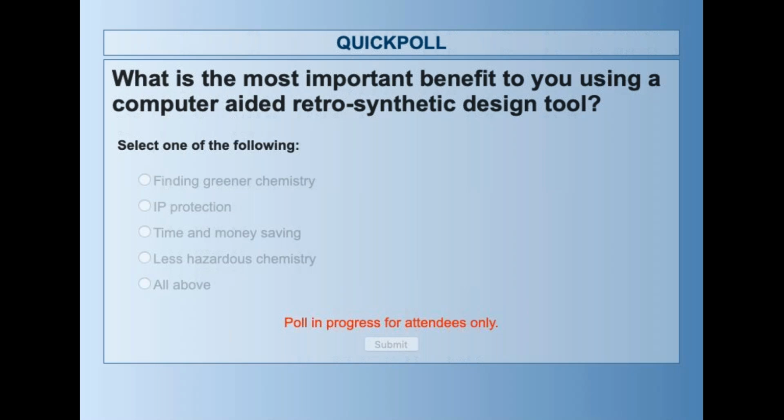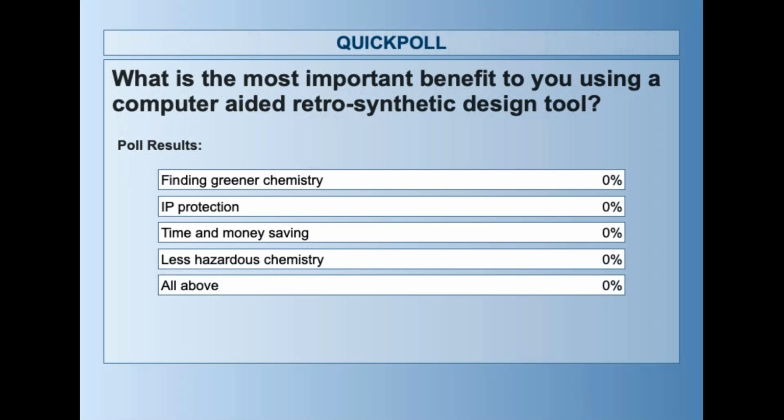So what I'll do is I will share those results, and we can see that there's a lot of people who are being quite mercenary about this. It's about saving time and money by finding more efficient synthesis routes. But most people think it's a little bit of everything. They think that they can benefit from all of the different things that having computer-aided retrosynthetic design is there to do. So I mean, Emma, clearly you guys saw the potential to achieve all of these things in Chematica, and I'm assuming you would also have ticked all of the above yourselves.